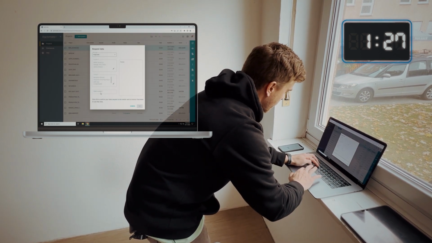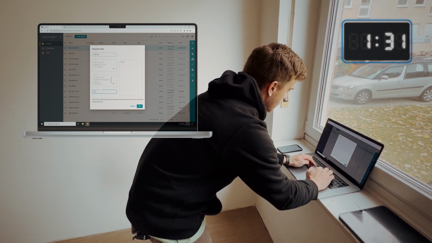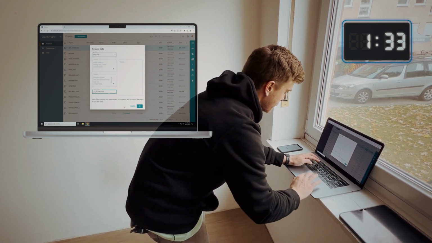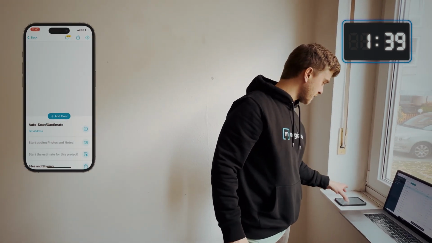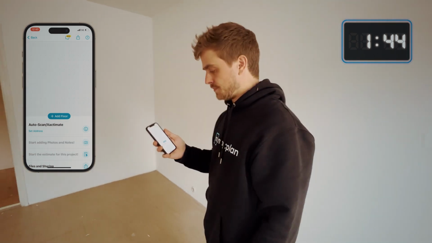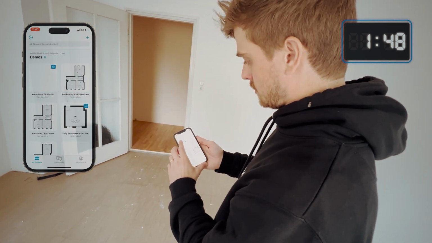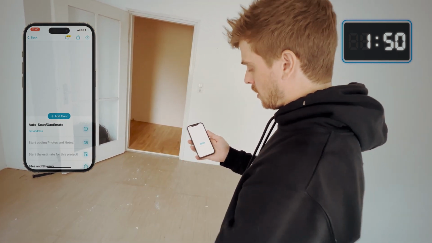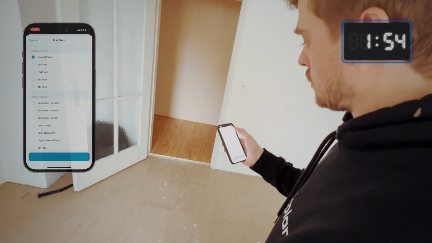Cool. And let's give this a claim number. So 22 scan brown. And that's the requesting data. That's the easy part. So your request was processed successfully. Now we're going to jump into this project that I've created. There's nothing in here. You can see it's just an empty project. Nothing there at all. And I'm gonna select add floor, ground floor.